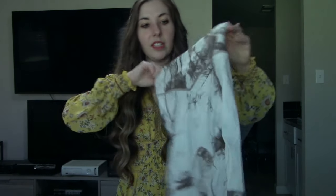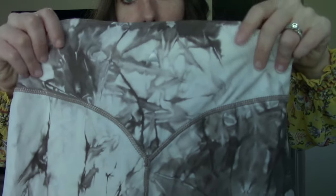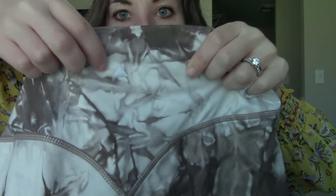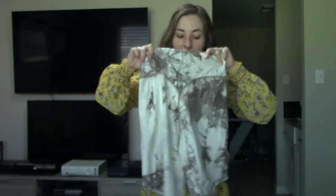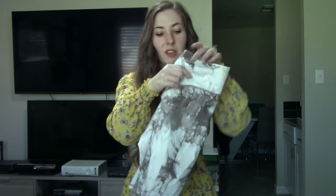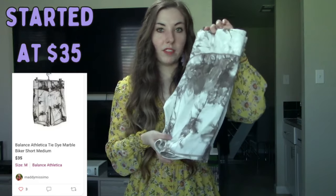It's been a really long time since I've found this brand — this is Balance Athletica. You can always tell because it has the triangular symbol on the back of all their leggings. This is in a size medium. I've had really good luck with this activewear line, but I will say the last few times I've gotten it, it's sat for a little bit longer. So I'm going to re-look up comps on this brand before I list it. If comps are good, I'll probably start this at $35 to $40.